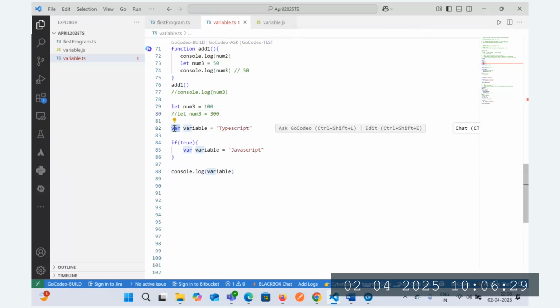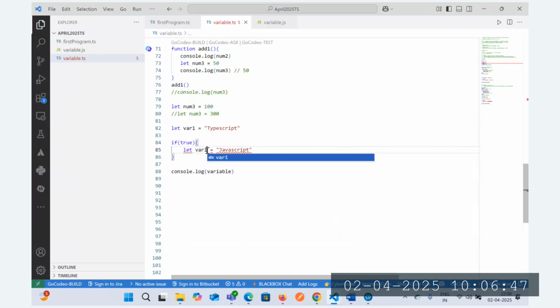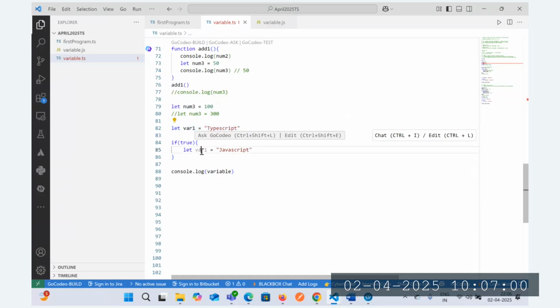I'll make it let over here, and change the variable to, let's say, var1, and we'll also use the similar variable over here, var1. Now you might have a doubt: it says we cannot redeclare the same variable, but here we are able to redeclare this, right?